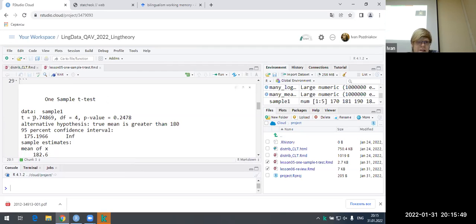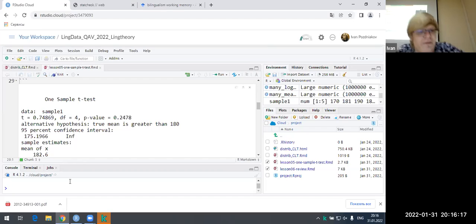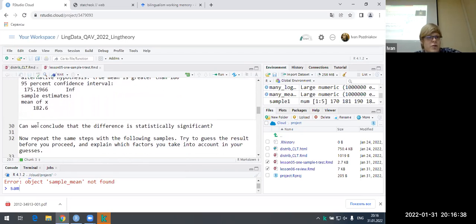It calculates the t-statistic. Do you remember what a t-statistic is and how it's calculated? Like in general, maybe not some details. It's the sample mean minus the population mean by hypothesis, right? Divided by the square root of n. Actually, we can even calculate it ourselves to test that the one-sample test is correct in R. Let's create a chunk of code.